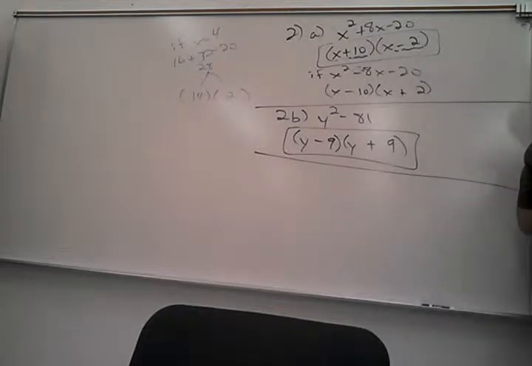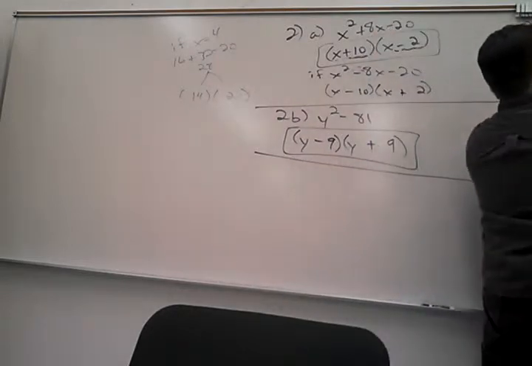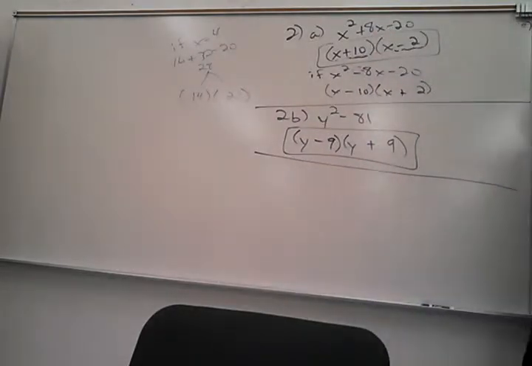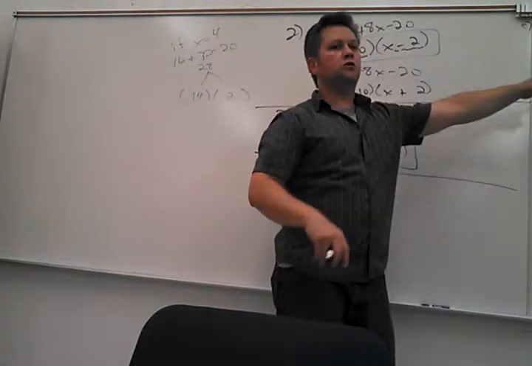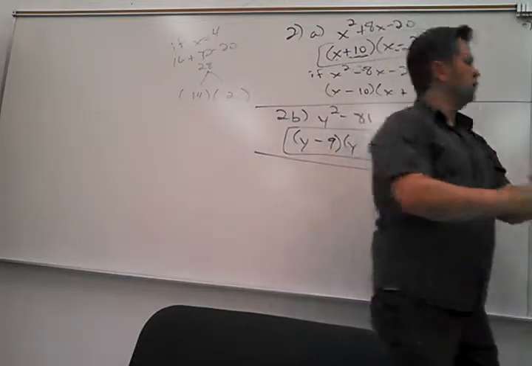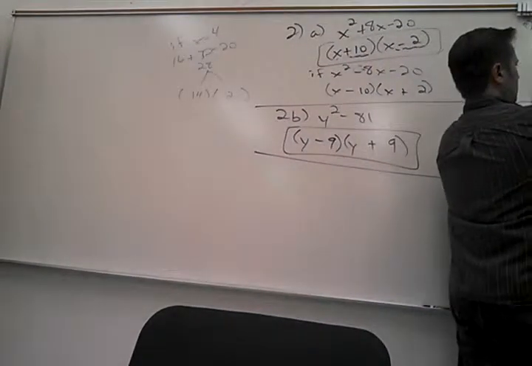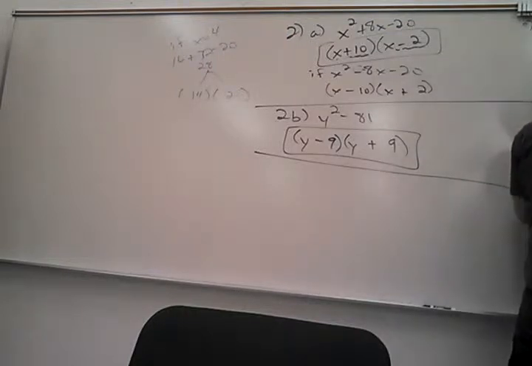What's the last guy going to be then? He's going to be 16y to the 6, right? So you can kind of keep track as you go. There I got 6 W's. Here I got 9 y's like I'm supposed to. Right? Do you see that? And what's the middle term going to be? What sign? Minus. He's the cancellation dude, right? The minus. Put those together. 20 y cubed W squared.